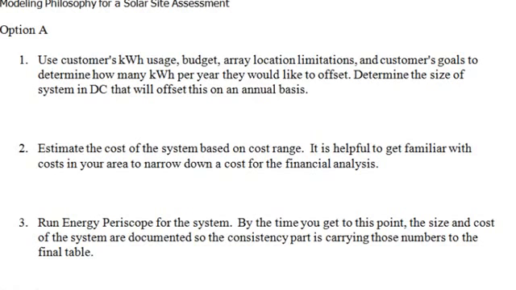So that's a problem. Once you get to that idea of what their system size is from step 2 and step 3, run the energy periscope. Try to find the best fit for the cost and size of the system. So make sure, though, that in the energy periscope, for example, that you've documented all of what you're thinking about using. Now, the customer will not get that, but what you can keep in your back pocket is you can run using any number of energy model calculators.